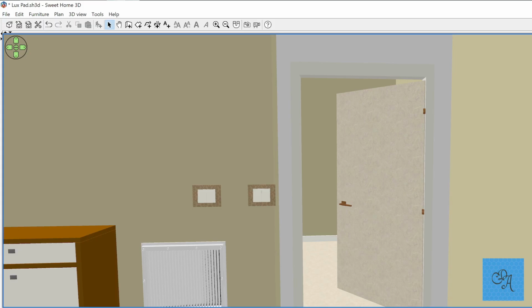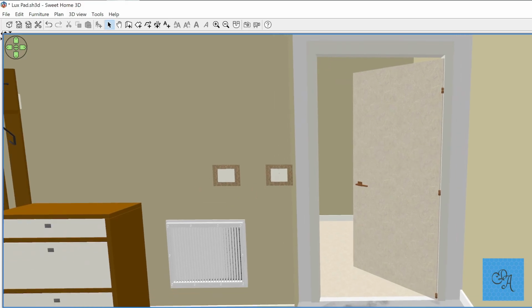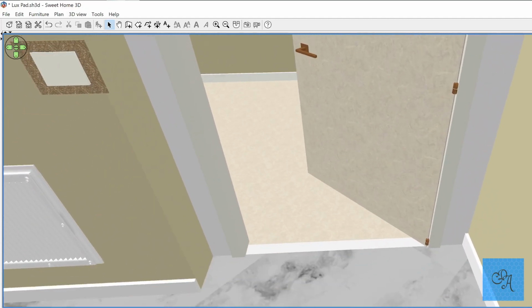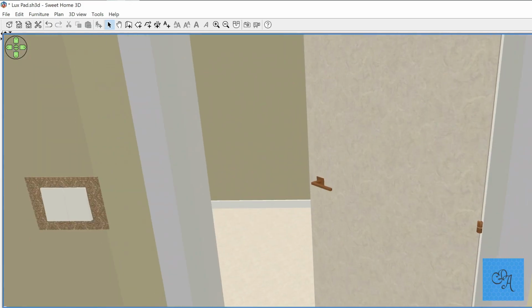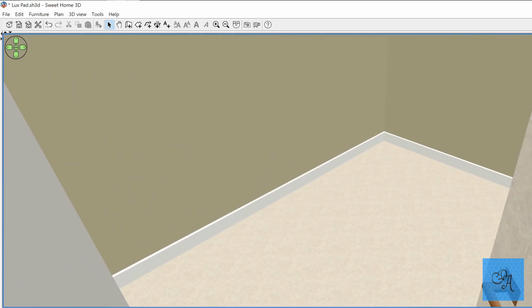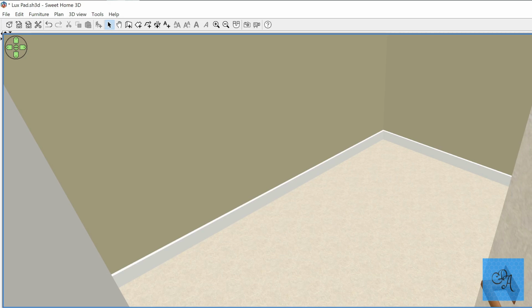Today we are going to be working on a powder room on the first level. So we have our family room, we have our kitchen, dining area, and we do not have a powder room or a half bath to speak of. But just a few steps away, down on the first level, we've got this space here. And this room we're going to be creating the powder room here.